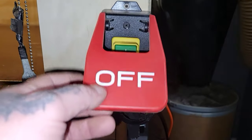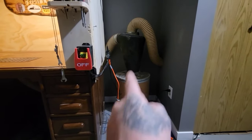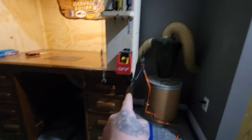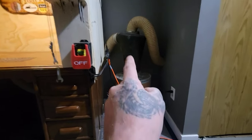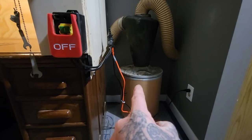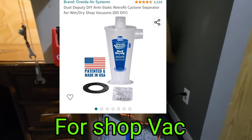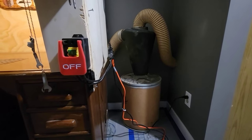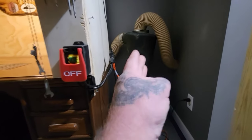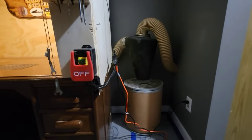This switch is my emergency on/off switch for the dust collector — the fan up there turns on too. This is my cyclone filter; it's a bigger one. The dust goes from the table, under there, up that hose, into the cyclone filter, and hopefully not much dust will go into the shop vac because the cyclone filter catches most of the dust. If you don't have a cyclone filter, your shop vac or dust collector filter is going to plug up really quick and you won't get much suction. They make cheap ones for around $30 that fit on top of garbage cans. There are some in my Amazon store listed below — they even have cyclone filters with smaller tubes that hook up to shop vacs.